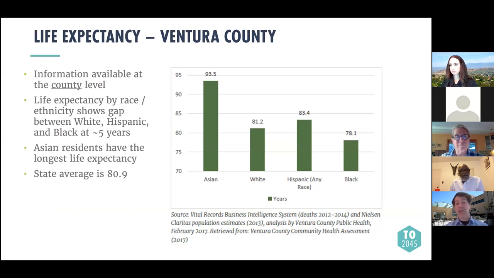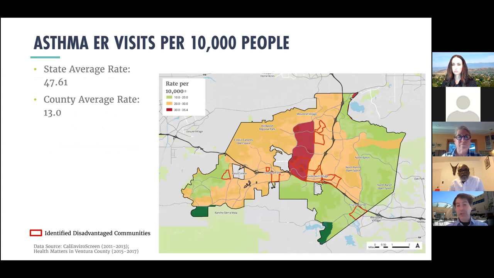Switching over to health outcomes, overall, the city is actually doing really well. But compared to the state, the average is 80.9. This information here shows the county, and so the county itself is doing, overall, really well compared to the state. But there are disparities along racial and ethnic lines here, although not as extreme as what we've seen in other jurisdictions.